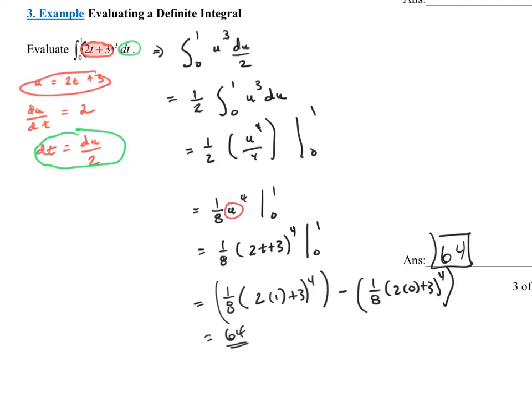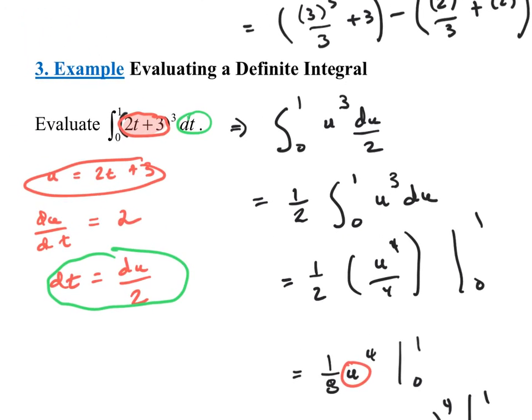What am I talking about? Here's what I'm talking about. When you look at the original problem, your variables are in terms of t, and in particular what I want to notice is these limits of integration, that 0 and 1 are in terms of t. So when I go to do my integration, and I have the integral from 0 to 1 of u cubed du over 2, technically that's t equals 0 and t equals 1. Again, every single time you see it, it's t equals 0 and t equals 1.